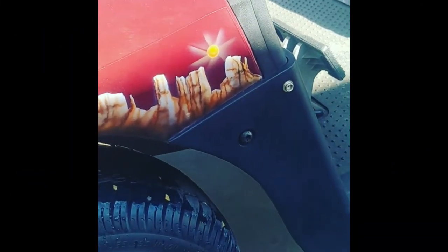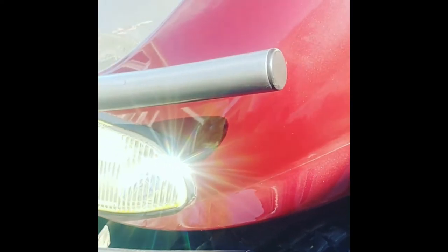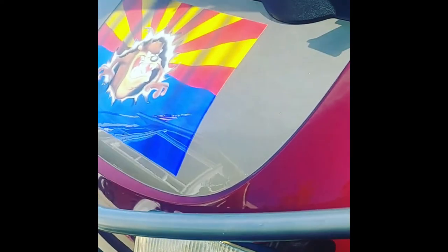Okay, just finished up another golf cart. This one turned out pretty cool. He wanted the Cosmic Devil coming out of the Arizona flag.